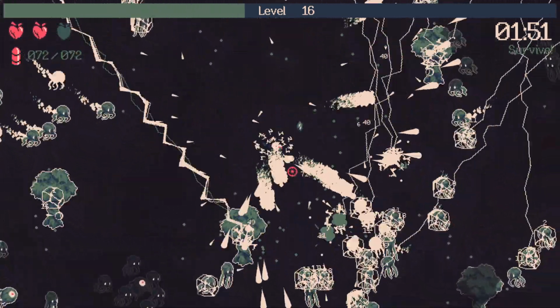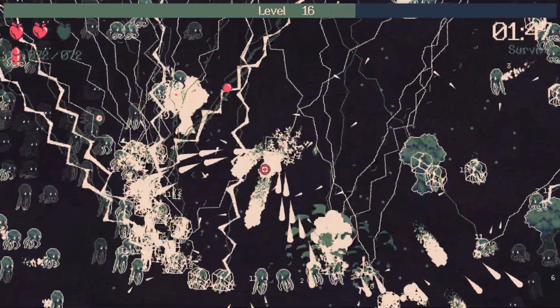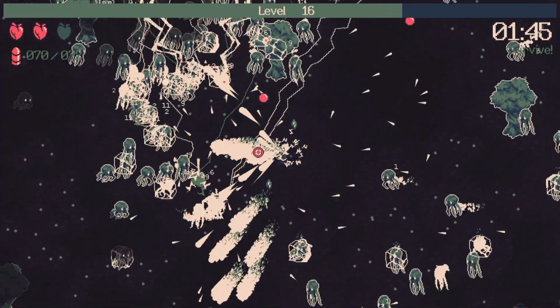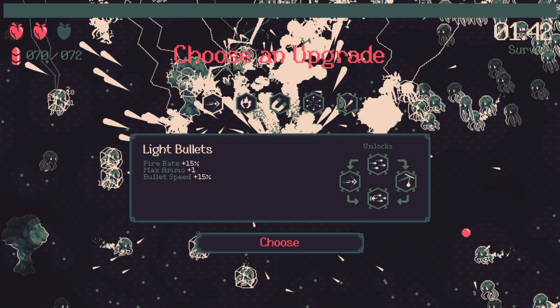This is only the 10-minute version. Obviously, the game's called 20 Minutes Till Dawn. The real game is when you play the 20-minute version. But yeah, for the sake of this video, I thought it was better to do a shorter run. Ooh. So the max ammo, not a big deal with 72, but it doesn't hurt. Fire rate's great. Bullet speed is nice.